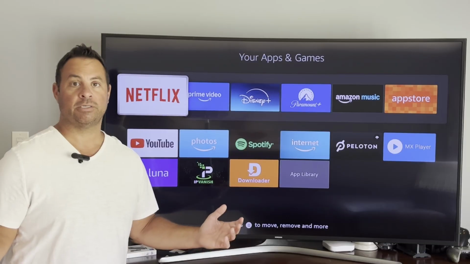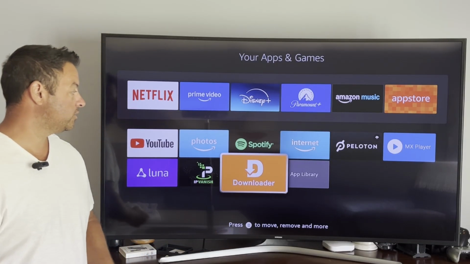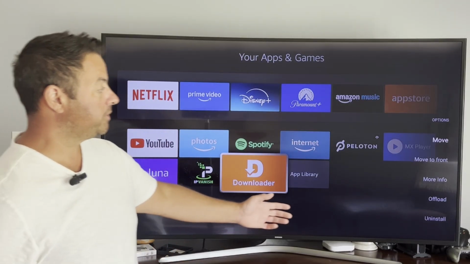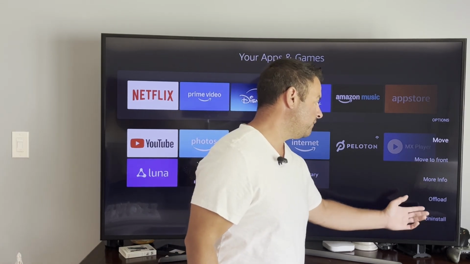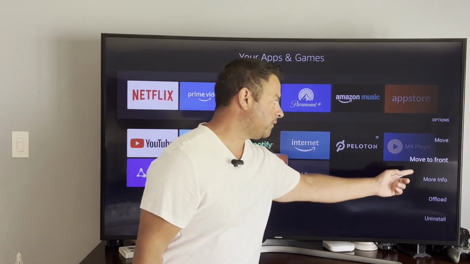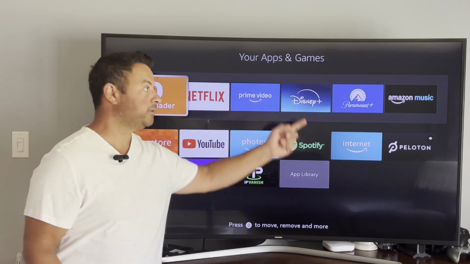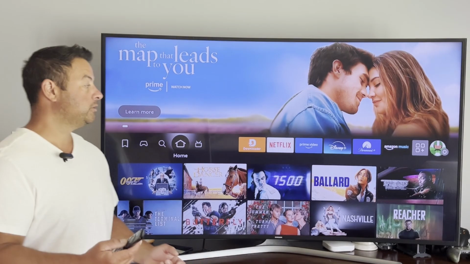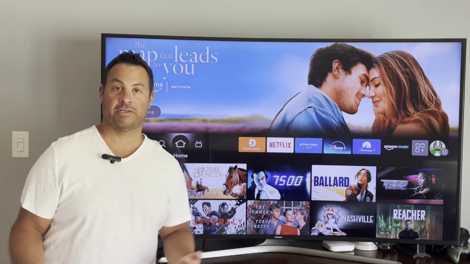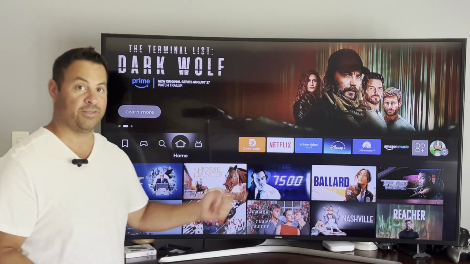The last application that we download on our device does get sent down to the very bottom here. So we can highlight downloader. We can actually use our 3-line button on our remote and it pops up this menu here. Move to front, more info, offload, uninstall, move up top. So we move to front, it puts it way up here in the front, which this line here is our shortcuts menu. So when we go to the home screen, we now have it on front and center for us to get easy access to, because I'm sure there's more than one app you're going to want out of this.